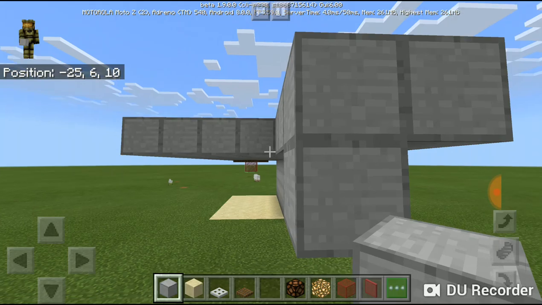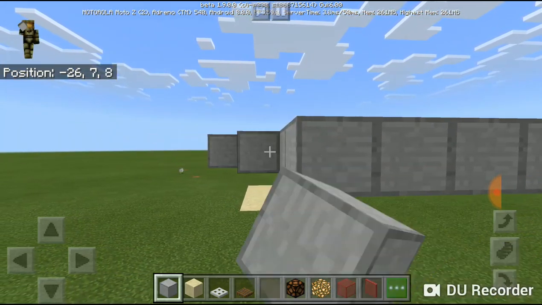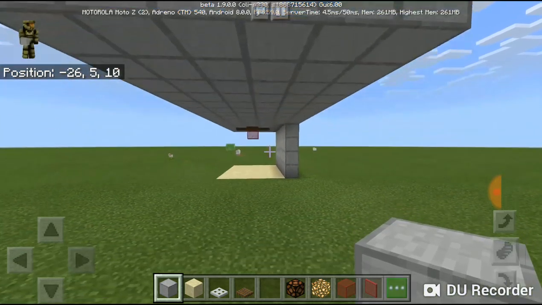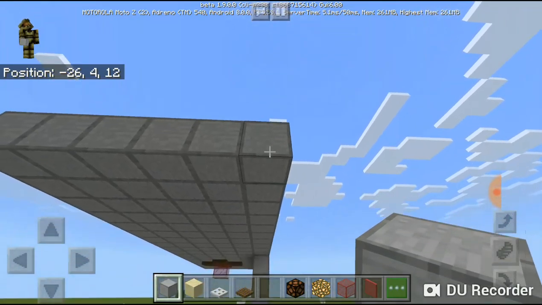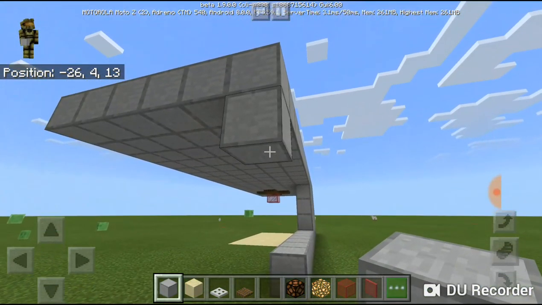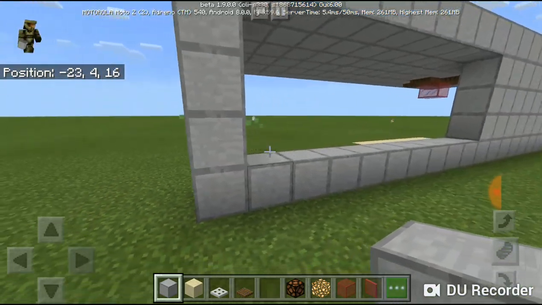And then I'm also gonna show you a couple of things you didn't know you could do in Minecraft. You might know those things, but you might not. So we're just gonna finish extending out this wall real quick. I'm gonna go ahead and do this. Like this.